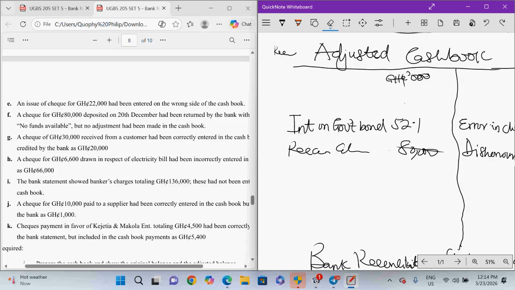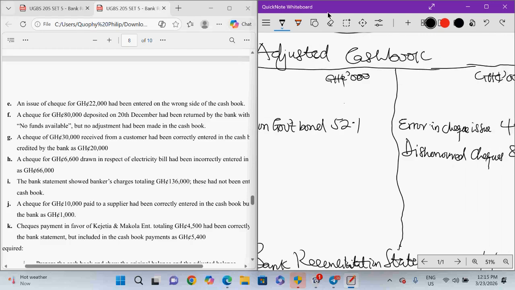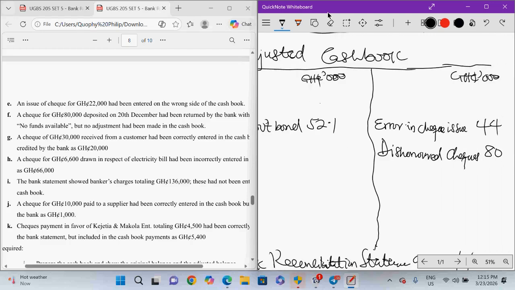So if you want to correct it, you have to record it at the opposite side, right? Because you are actually canceling the total amount. It's not like the first one that we want to cancel and still maintain the same amount. The first one, we wanted to cancel 22,000 and still maintain 22,000, so the total will be 44,000. This one we want to just cancel the entire 80,000. Do you get it now? Yes, sir. Okay. That's why we brought the 80,000 on the credit side. Yes, continue.